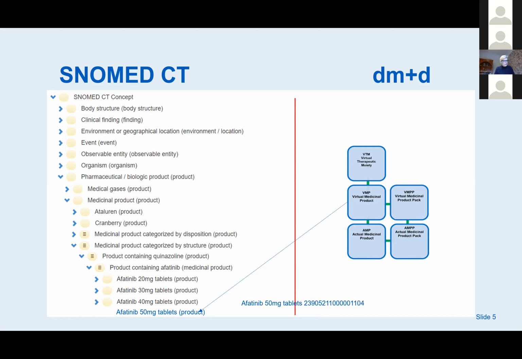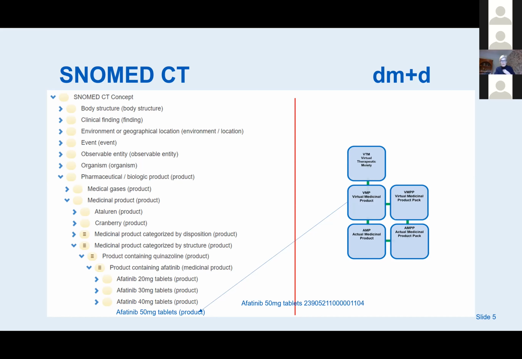And here we have a product called afatinib. And when we bring this in to Snomed, the identifier used in Dmd is already the Snomed identifier. So that's quite simple, it just slots across, and both terminologies use the same ID. We've also got the 30 milligram tablets, and again, the identifier used in Dmd is the same one, and it just slots across into Snomed.